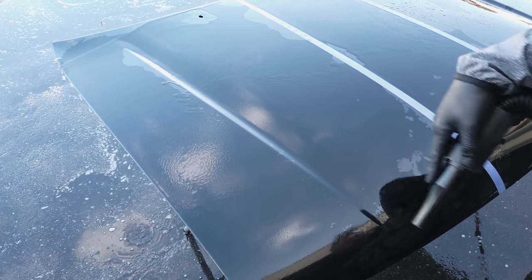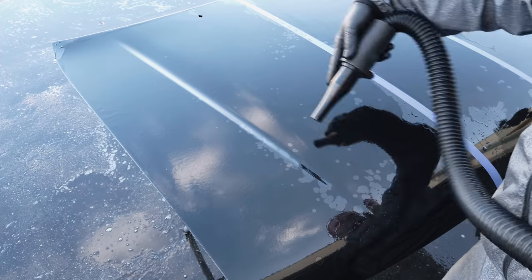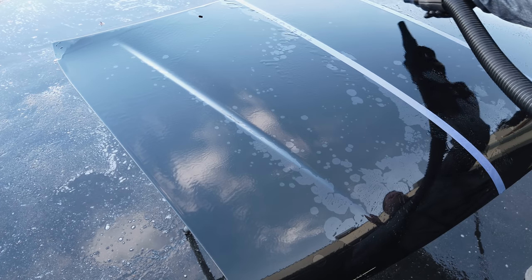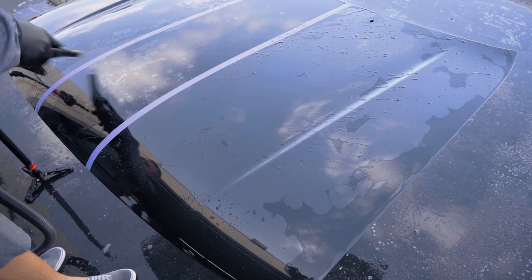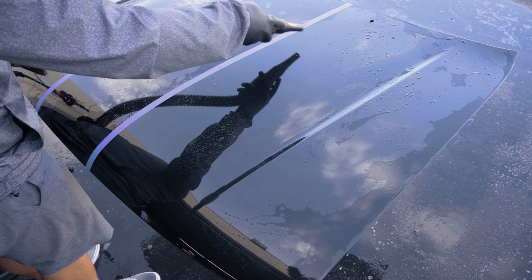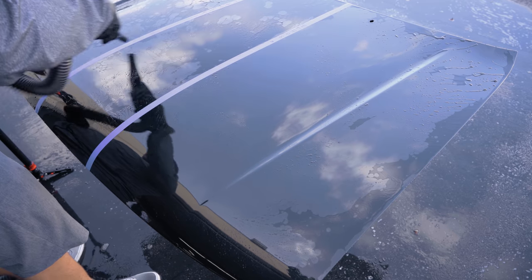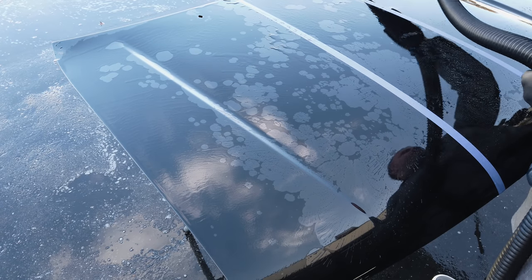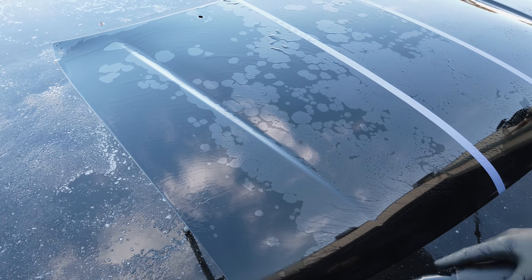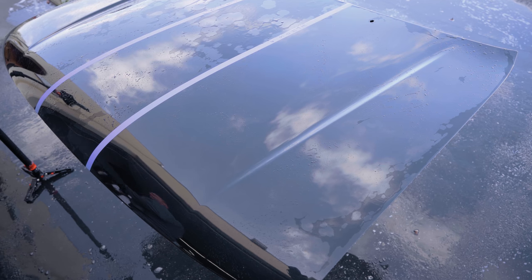Definitely — look at that Adams, man, just stuck on the panel. So I guess in that sense the Ethos is doing better — it's not as sticky as over here. So there might be a little remnant hanging back because it is different, definitely different than the Adams side. Definitely, but not by much. That's for sure. So we're going to end the torture test right there.